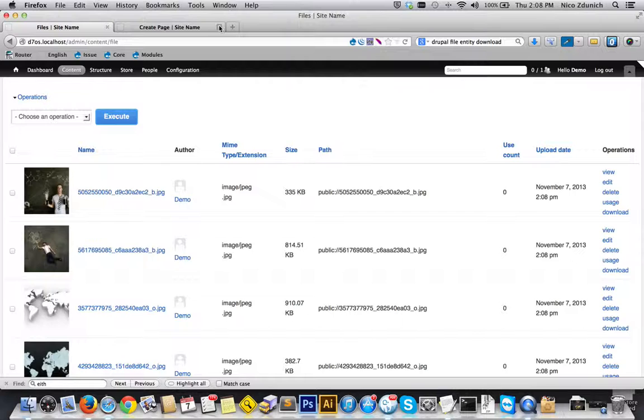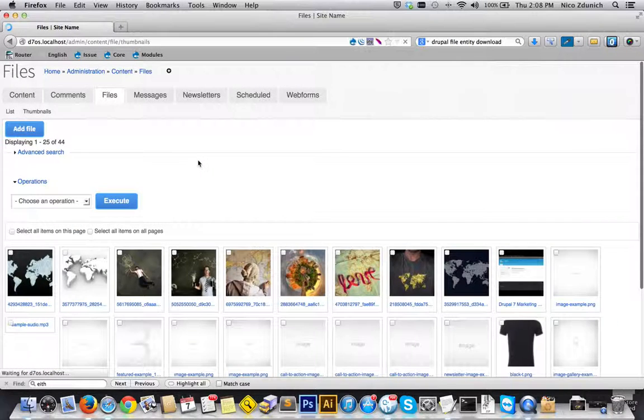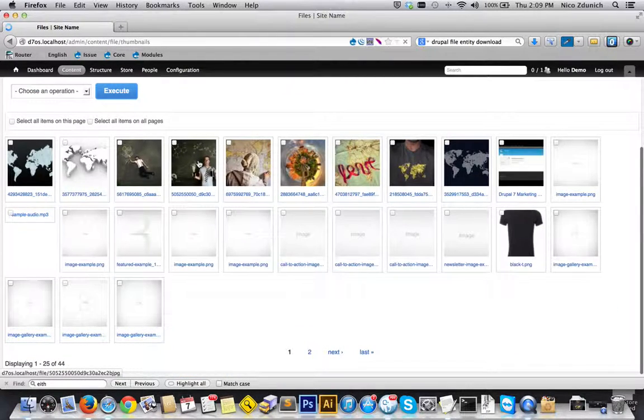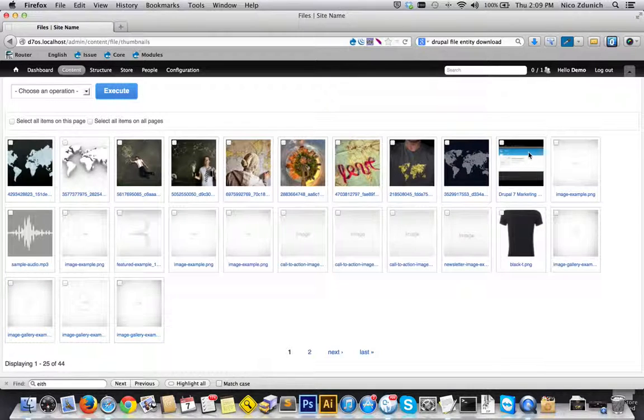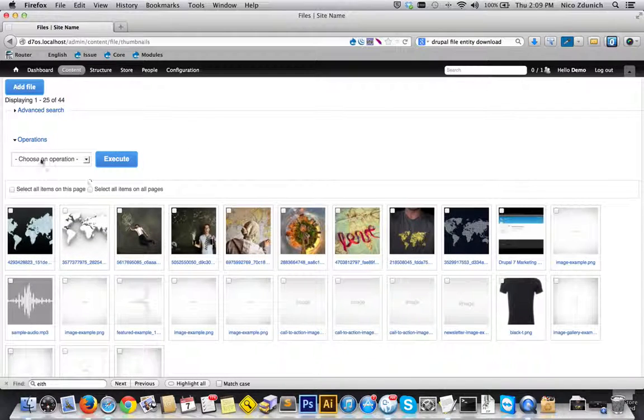So heading back on over here, we can also go to thumbnails, and we can actually view them as thumbnails. Might be a little bit easier to see. Of course, there won't be previews on, say, audio files and that sort of thing. Video, there'd be a video thumbnail that's shown here. Even though the video is on YouTube, it's treated as a local file, which is nice so that we can reuse it over and over again if need be, say on a blog post and on a video content type.